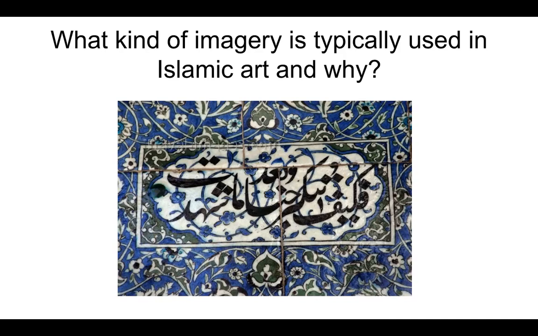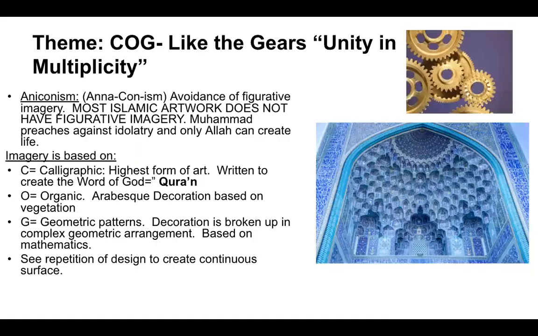Because they saw any sort of figurative imagery as idolatry. Right. And so aniconism is this avoidance of figurative imagery. We have that in early forms of Christianity as well as Judaism. This idea is against one of the 10 commandments, graven images or idolatry. And so we don't see a lot of imagery of people or animals unless it's secular, right? So we do actually have it in secular art. So this is part of that theme from yesterday.